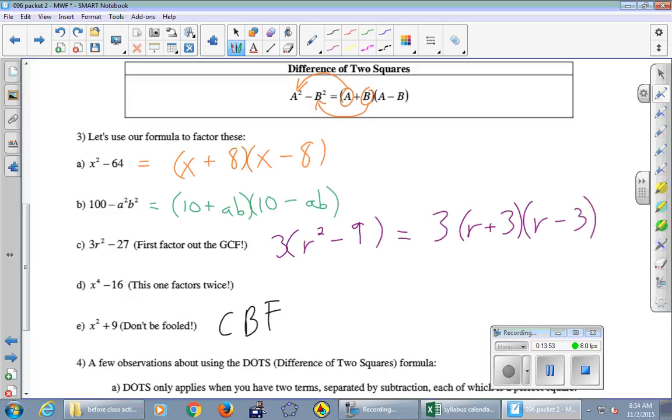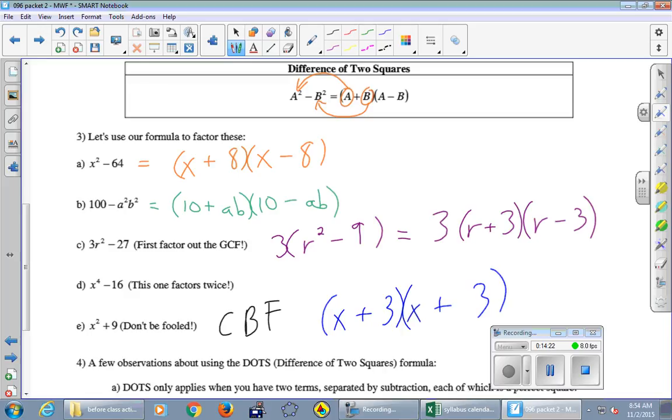And you might be tempted, like there's a really natural thing to try here. X squared came from x and x. 9 came from 3 and 3. Yeah, and we can't make 1 a negative in this case, right? Because if you do plus and minus, that's going to be negative 9. We can't do that. So what's a natural thing to try to make plus 9? Plus and plus. Okay, that's a plus 9. That works. What's the problem?